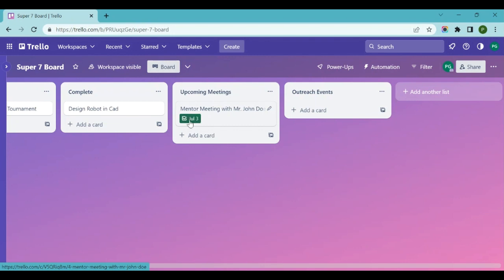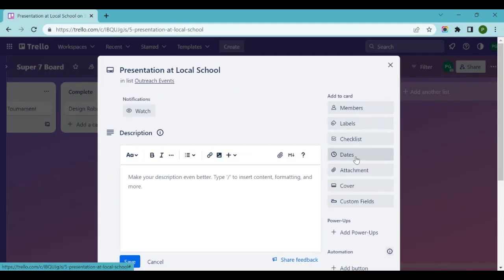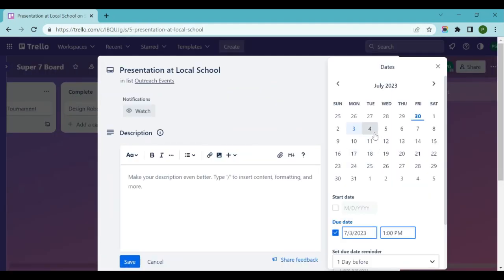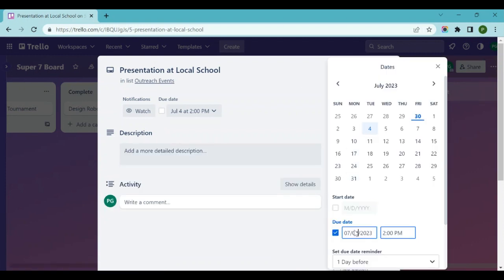You can hit this checkbox to complete the meeting once it is done. Similar thing with outreach events. Presentation at local school. Go in, go to the dates, choose your date, choose your time, and that is it.